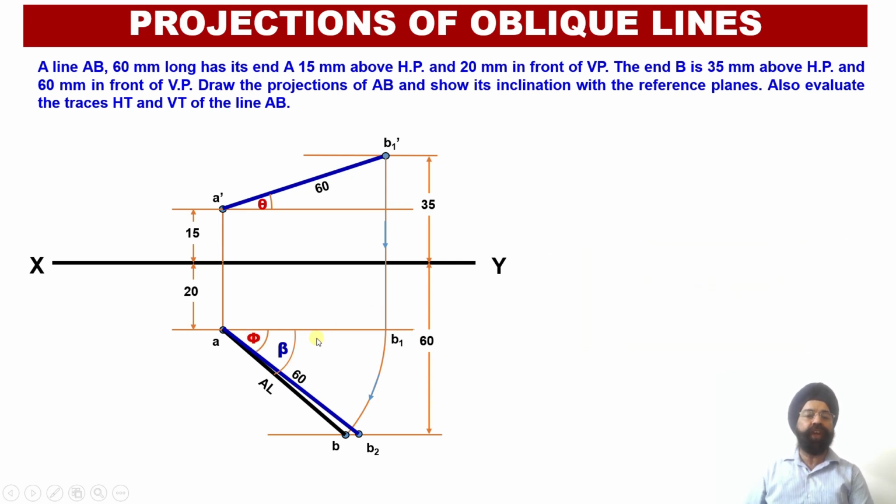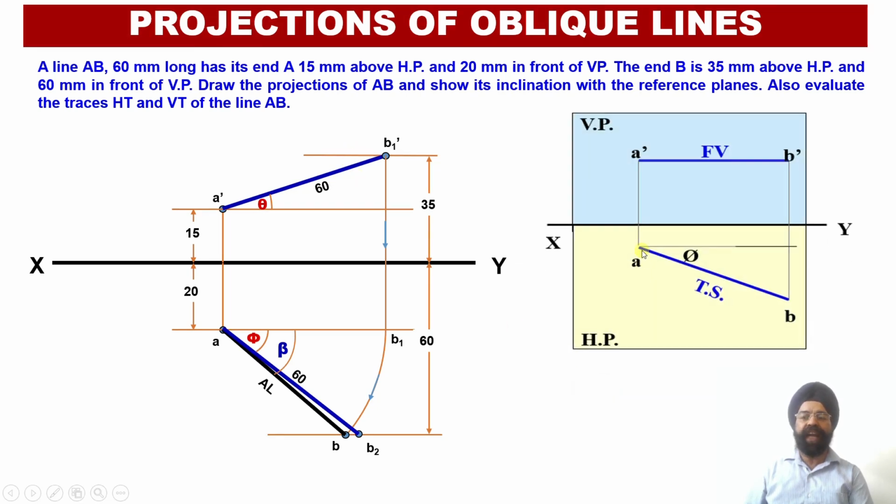Now let us proceed to evaluate the apparent length of the line in the front view. So I also know that whenever I have got the true length of a line available with me in the top view projections over here, so this is AB2. Now what I have to do, on the opposite side, I'll be dropping a perpendicular from the second end point of this true length onto the locus line of the point A dash over here, so that this apparent length in elevation should be parallel to the horizontal plane now.